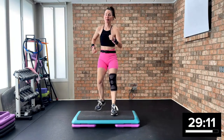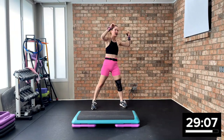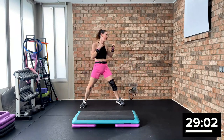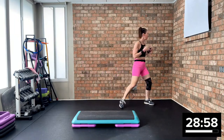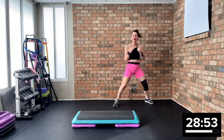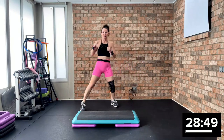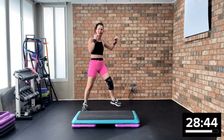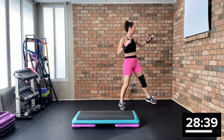Jab. Now we're gonna go to the right. We're gonna do three quick jabs and a cross. One, two, three, cross, boxer shuffle. One, two, three, cross, take it back. One, two, three, cross, take it back. Four more. Jab, jab, jab, cross. Take it back. Two more. One more. We're gonna come to the left corner.